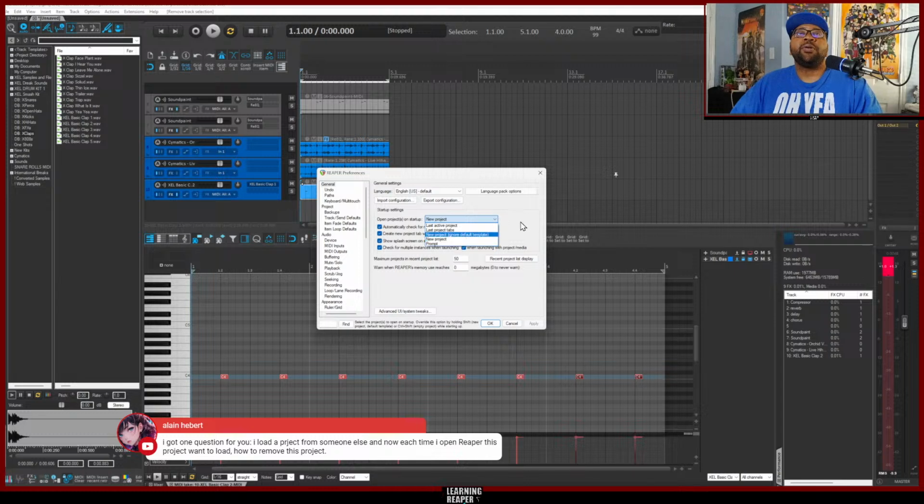So you probably want to put it on new project, so that anytime you open up Reaper, it'll just start a brand new project on startup. So you don't have to worry about that other project starting up. You probably have it on last active project, so it's going to keep loading whatever the last active one was. So you just want to make sure you put it on new project, and that should clear it up. So you just go to general and open projects on startup. Hopefully that helps.